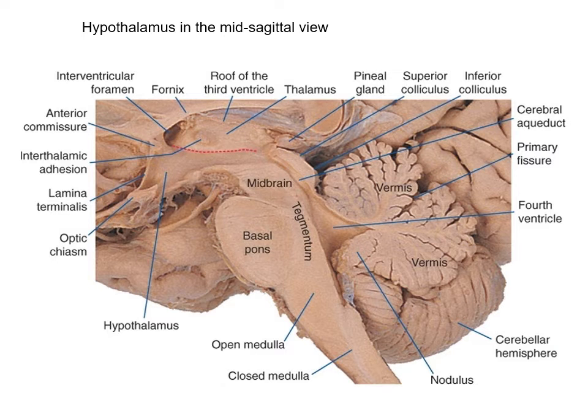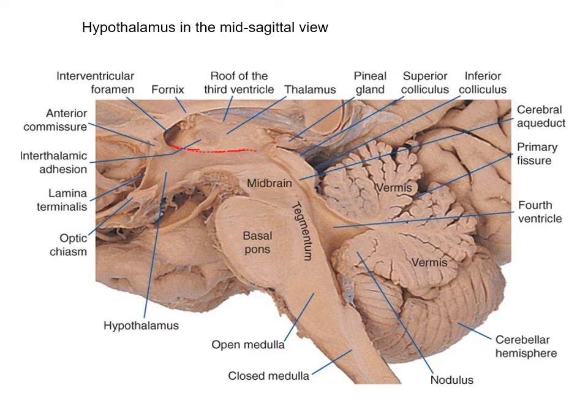You have seen the hypothalamus in the mid-sagittal view. This is just a bit of review, reminding you of where it is. There's this little dotted line here in red showing you roughly the transition between the thalamus above that line and the hypothalamus below it. Hypo meaning below. It's this small part of the brain that lies below the thalamus.